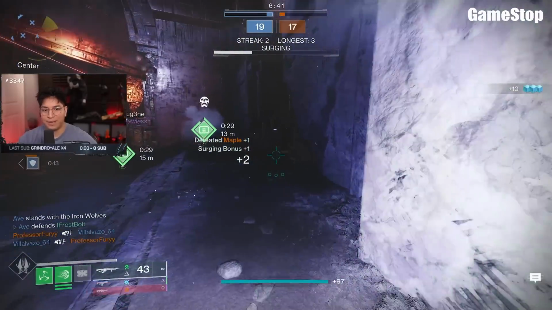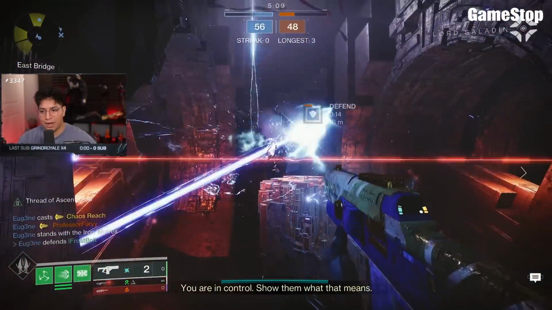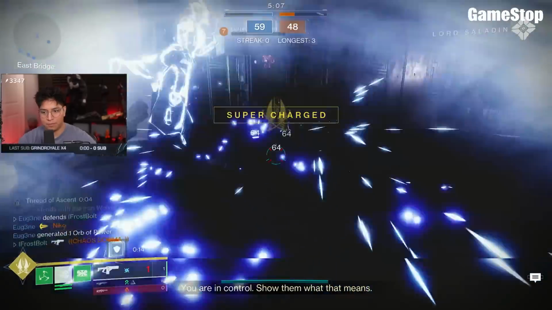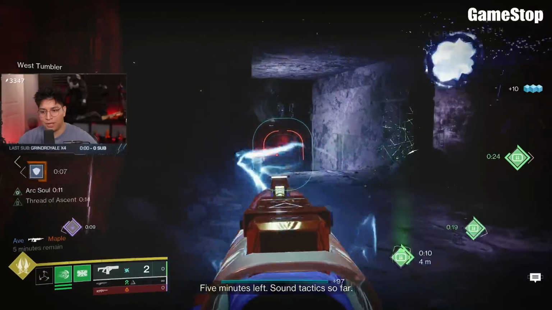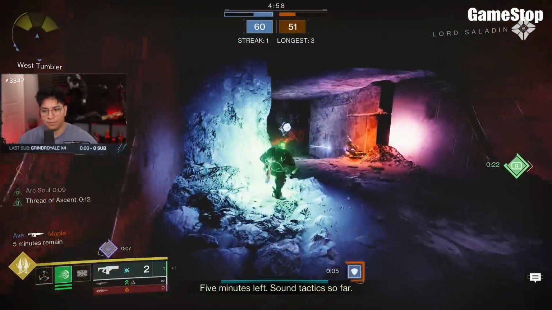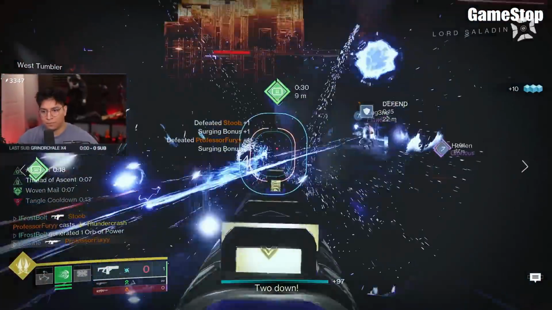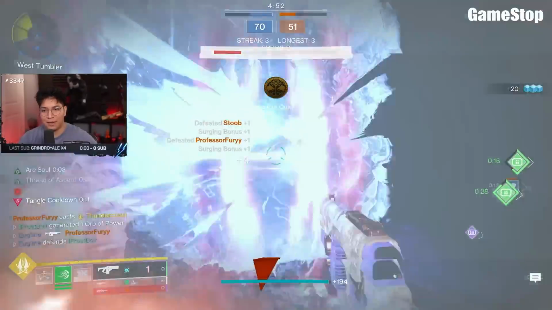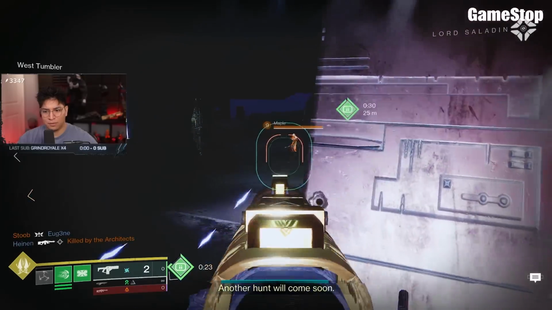These guys are weak, but I had to back off. Get it, get it, get it. That's one down. I actually have my super, but it's not going to matter if these guys are sitting back the whole time. 5 minutes left. Sound tactics. 2 down. Holy moly, what is happening here? I might have to pop my super here in a second. Another hunt will come soon.